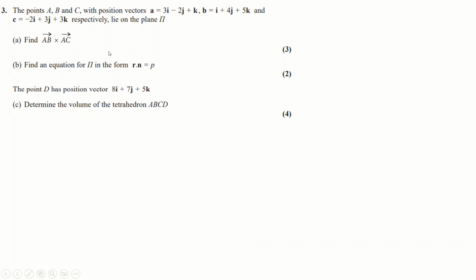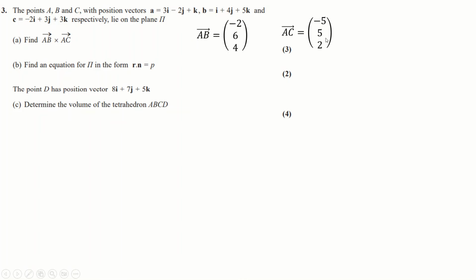Okay, question number 3, vectors question here. So A to B, firstly, we need to take away 2 from the i's, add 6 to the j's, and add 4 to the k's, and I always write vectors like this, just because I do. A to C, the same kind of idea, we need to take away 5 from the i's, add 5 to the j's, and add 2 to the k's, that would be minus 5, 5, 2.